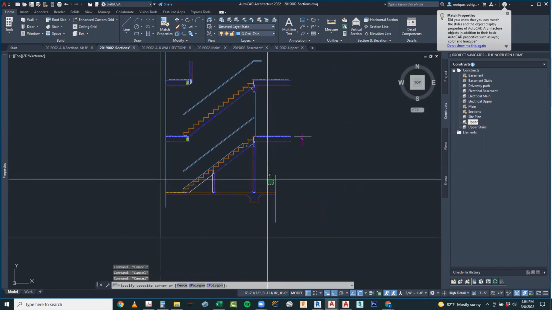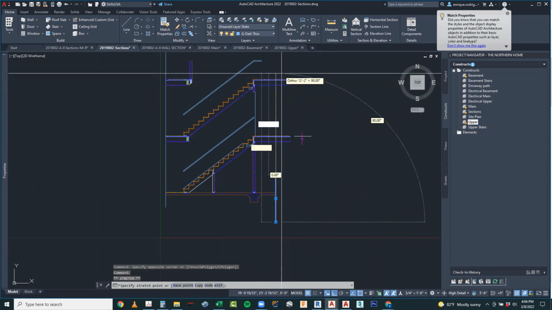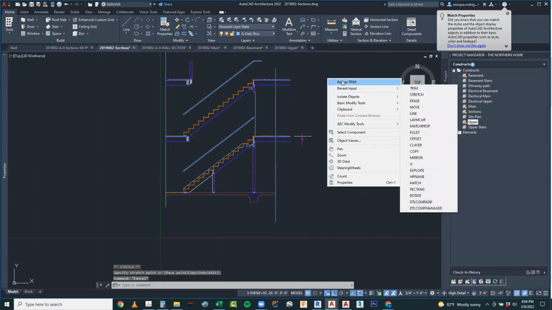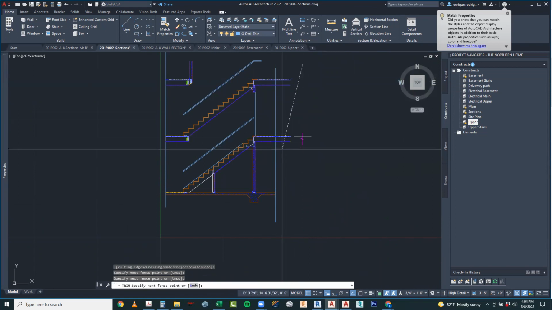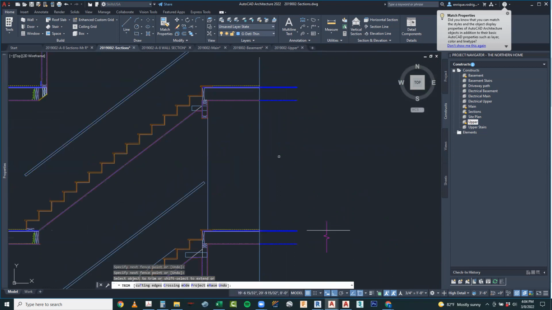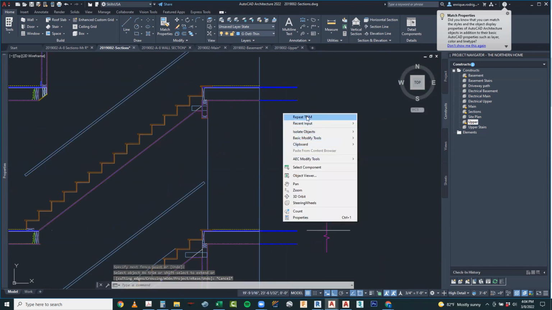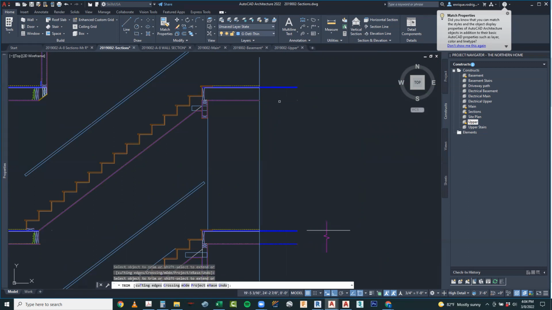I want to do the same thing in here, just to minimize the distance. Some of them do, some of them won't.